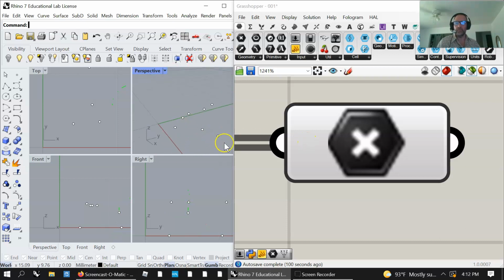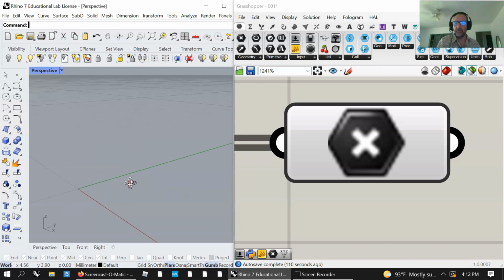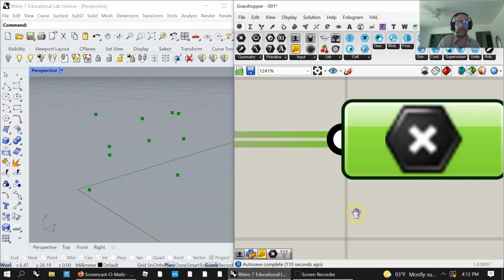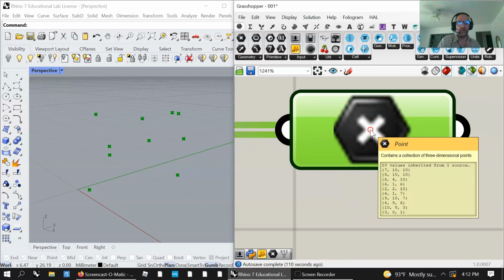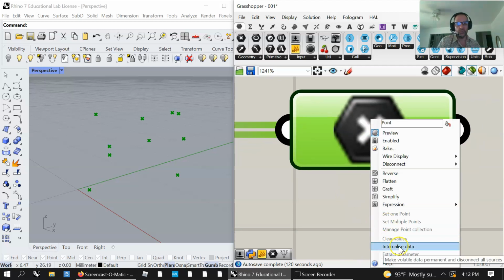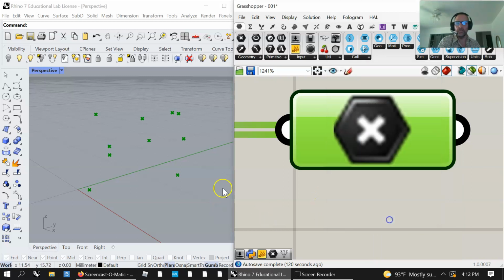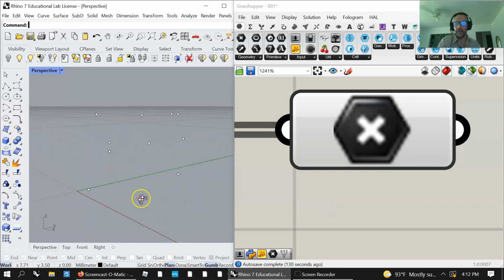Now, the power of Grasshopper is you don't have to worry about any of that. You don't have to worry about anything in the Rhino window at all. So let's go to perspective, see what we have here, and how we can produce a bunch of points in Grasshopper in the simplest way I can think of, and how we could bake those into Rhino. If we group them, there they are. They're in Rhino. I select one, I select them all, and they are in 3 dimensions.